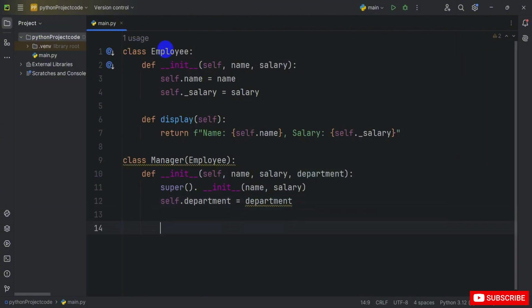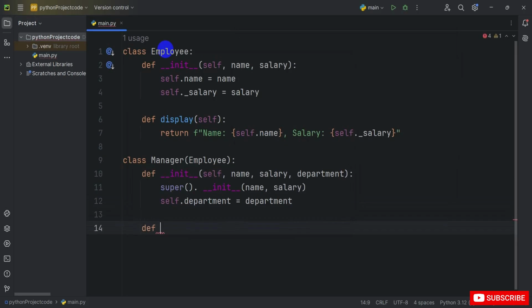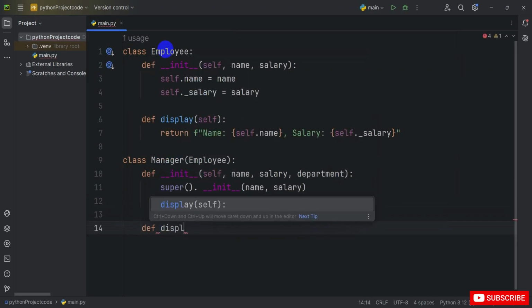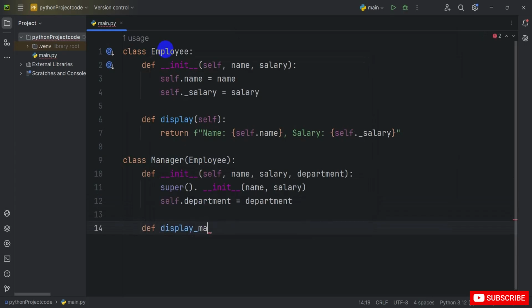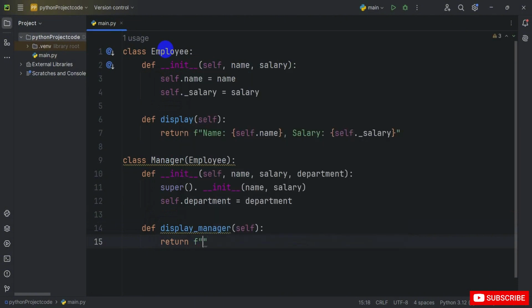Okay. And now we create another method for the attribute name, display underscore manager. Okay. And now use the return statement. Inside this I create a formatted output.